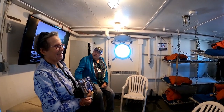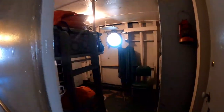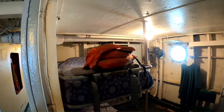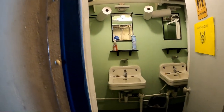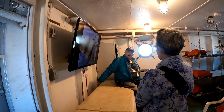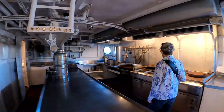Out in the passageway, the first room says 'Gunnery Officer' — he slept in there with two petty officers. Those are merchant seamen bunks from Vietnam, while the ones in the main compartment were from World War II. The middle room is the head, with two showers and two toilets for 27 guys. The room over here says 'Gunner's Pantry' — they sent up coffee and donuts, but for regular meals the men went down to the crew's mess and ate with everybody else.